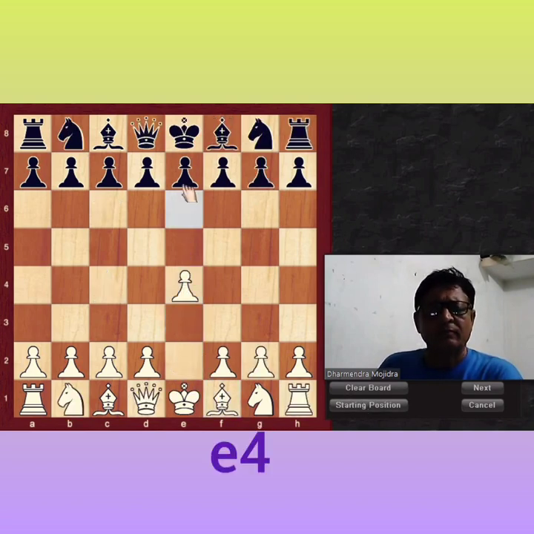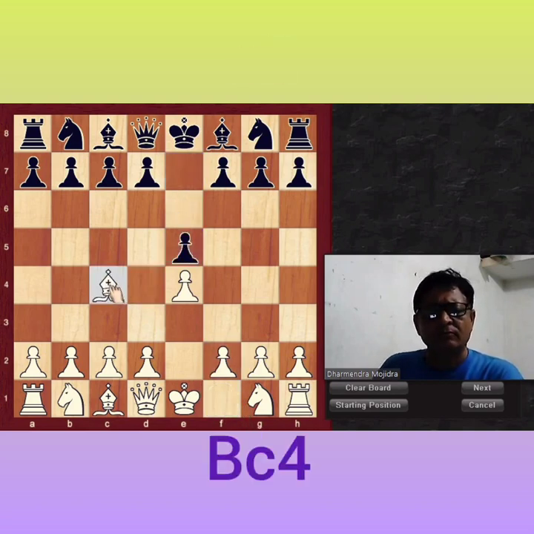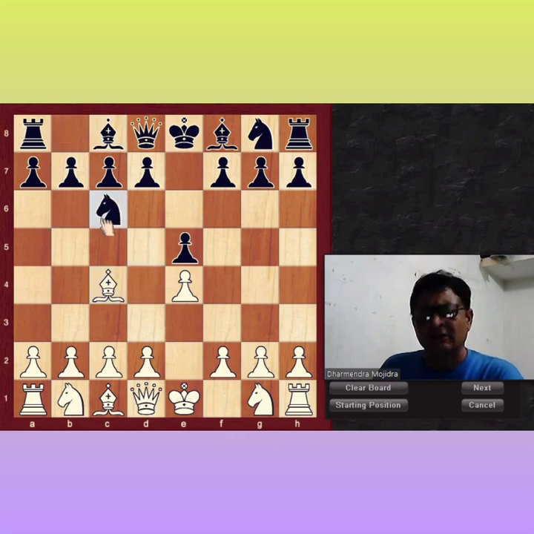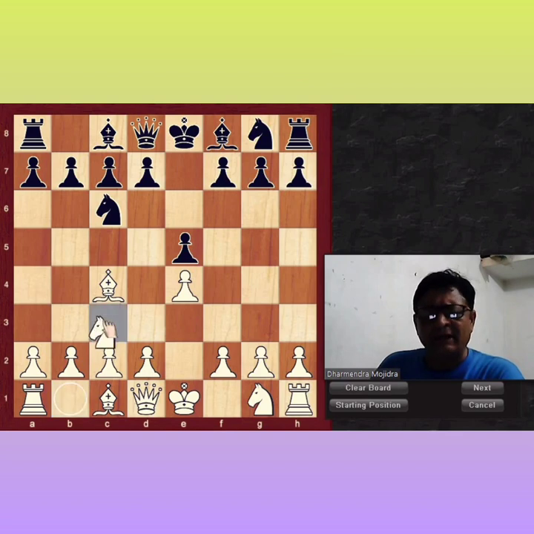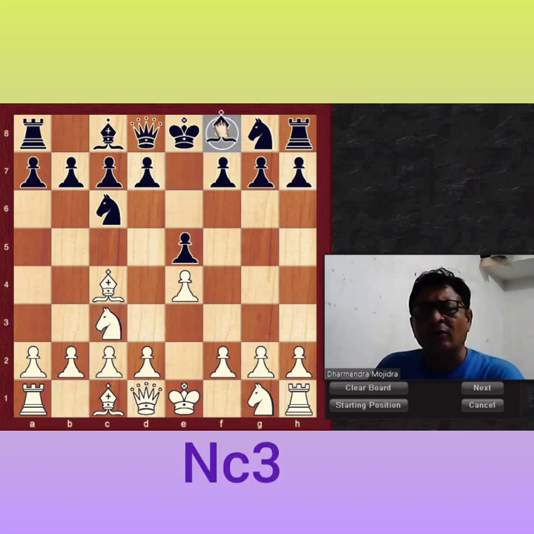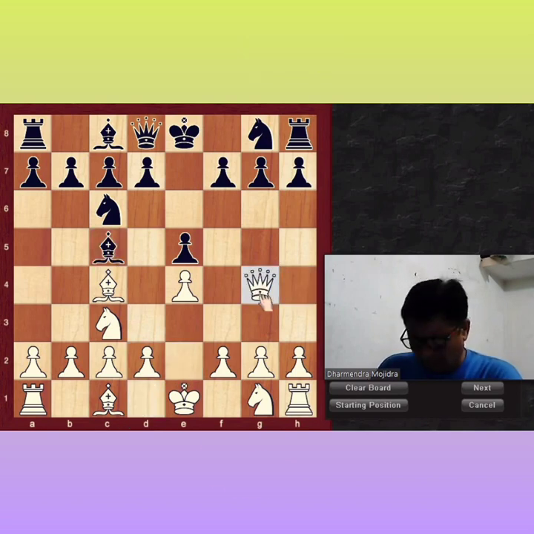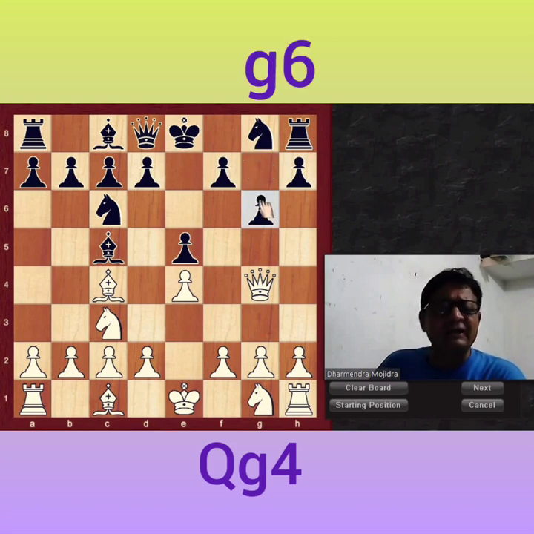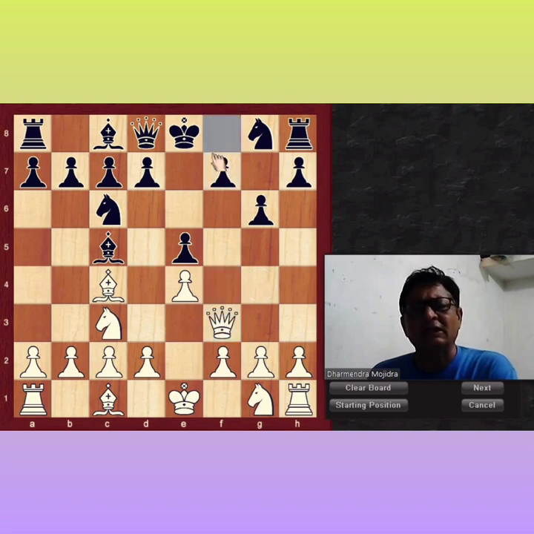e4, e5, bishop c4, knight c6. We are learning about second knight c6. White plays Nc3, black will play bishop c5. After queen g4, black's second choice is g6 instead of queen f6. So now if black plays g6 here, white should play queen f3, threatening checkmate.